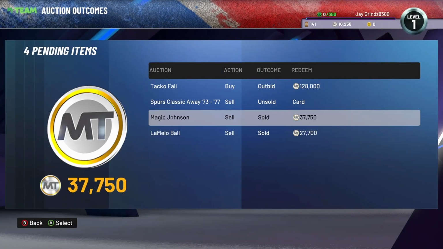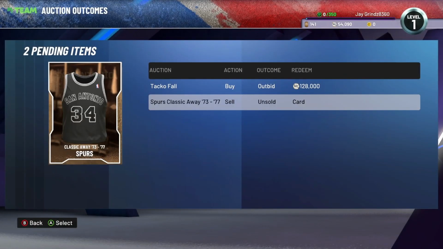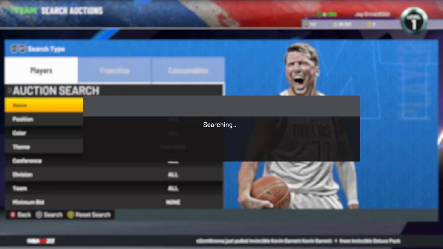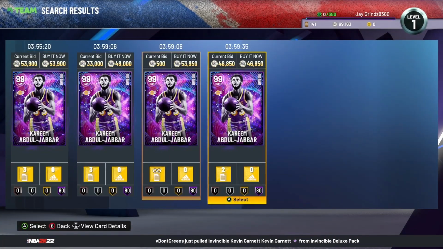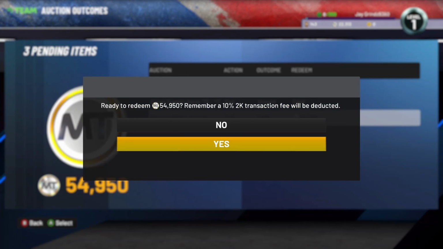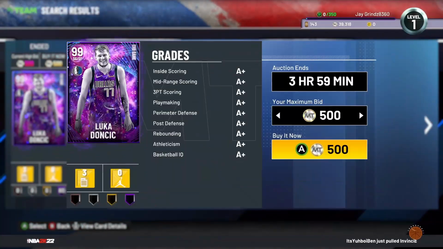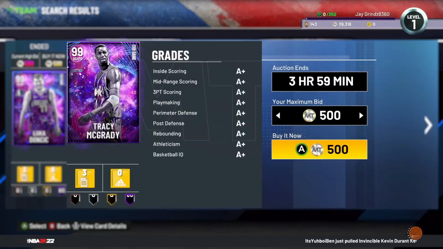Hey, we get a LaMelo for 20K. Let's go. Our Magic did sell. LaMelo sold. His price is up, man. These cards pricing are rising, which is great, man. That's awesome. Makes it easier to snipe. Why not, man? I'll take a cream for 46,000, man. That's not too much profit. 54,950 we sold him for. A couple thousand, man.